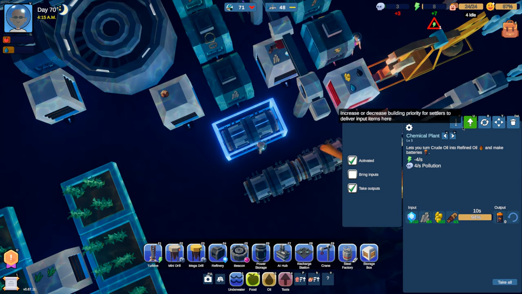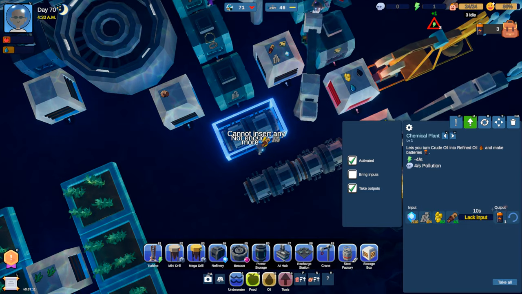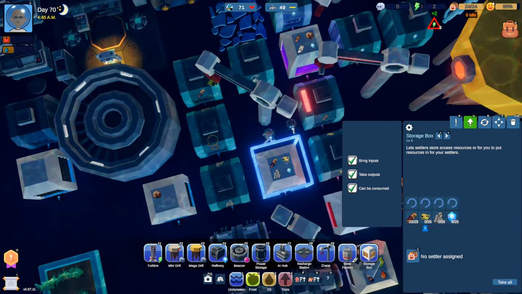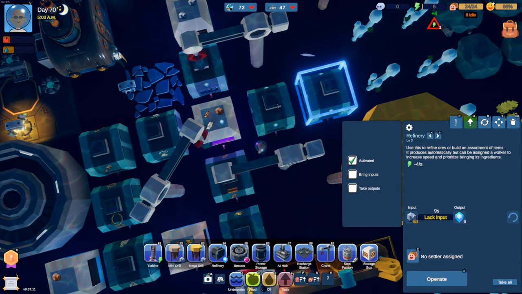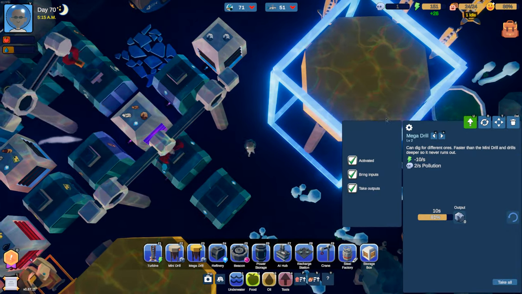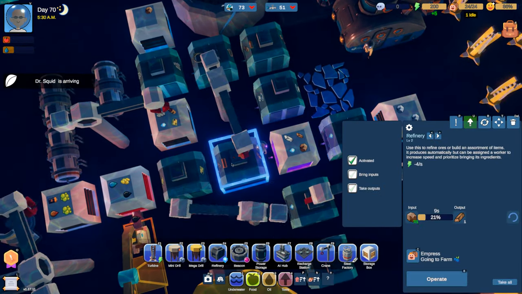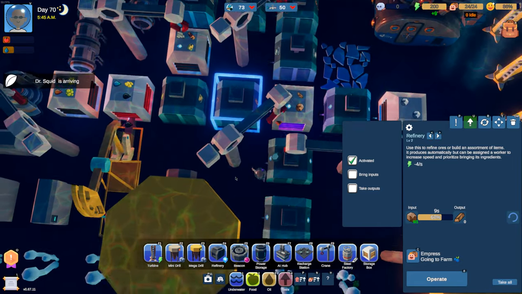No power. Dang it. Lack input. Oh, God. Oh, I just dropped some in there. Oh, it did not. Okay, it fooled me. I thought I was going to. Yeah, I guess that was really just holding everything up, because it's still processing about as fast as it can. 100 bronze will get me a little bit faster, but I definitely don't have 100 bronze after Squid is arriving. Yeah. Okay, you're cooking as fast as you can.